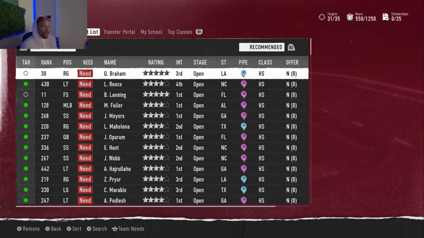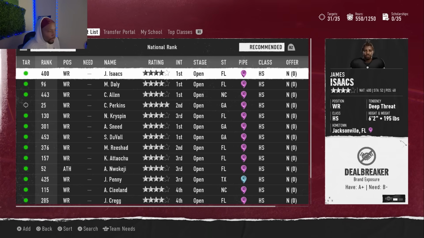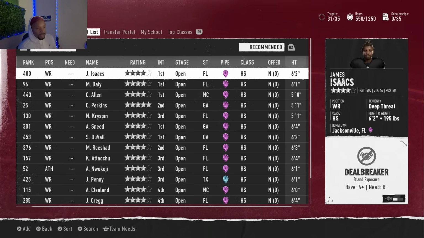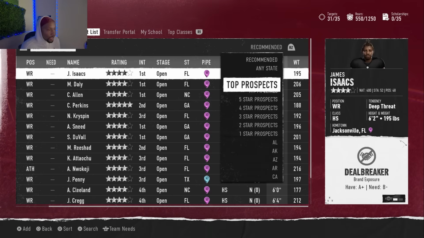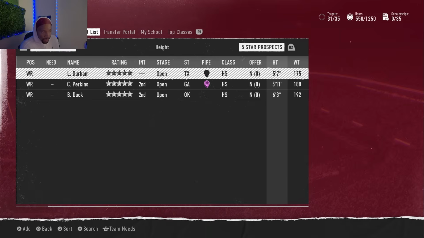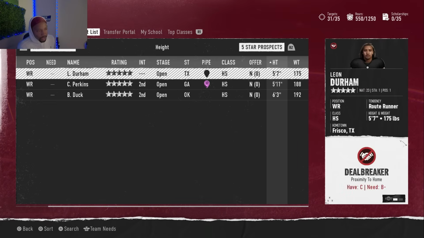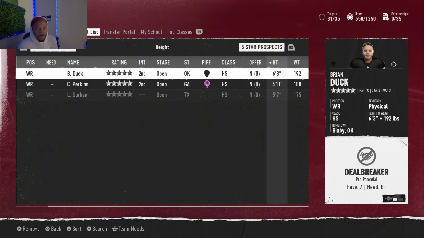So the first one I want to go over that's easy to identify when you have one in your class: go at them every single time, man. And generational doesn't mean they have to be a gem. Sometimes they'll be a normal development. Sometimes they might even be a bust. But if you still get this guy, go at them every single time. So it's going to be the wide receiver, the physical athlete wide receiver that comes in at 6'6". I've only seen them as 5-stars. I've seen two of them personally.